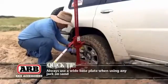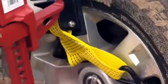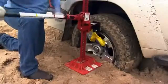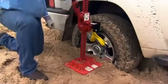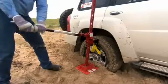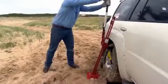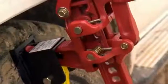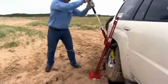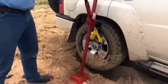While you're jacking, you shouldn't have bystanders too close and certainly no one underneath the vehicle. And make sure you've got your vehicle in gear with the brakes on. The LiftMate will work with both alloy or steel wheels. You've just got to have somewhere to hook it on. Takes a bit of elbow grease, but look at that, she's going up like a charm.